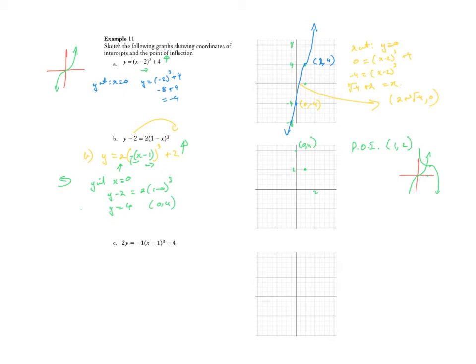So let's work out that x-intercept. If I put y equal to 0, I get negative 2 equals 2 times 1 minus x all cubed. Divide by 2. Negative 1 is equal to 1 minus x cubed. Take the cube root of negative 1, which is negative 1. So negative 1 equals 1 minus x. Take the x across, so make it positive, bring the 1 back on the other side. I get 1 plus 1, which is 2, which seems to actually fit quite nicely, doesn't it?